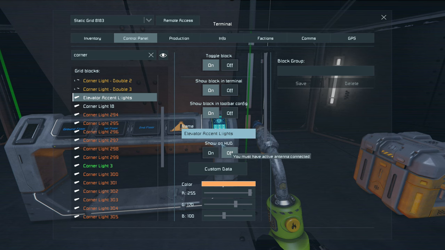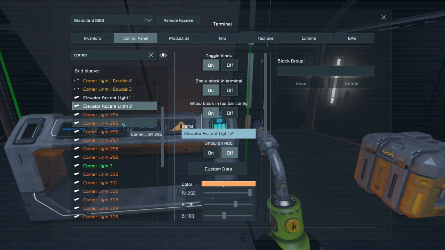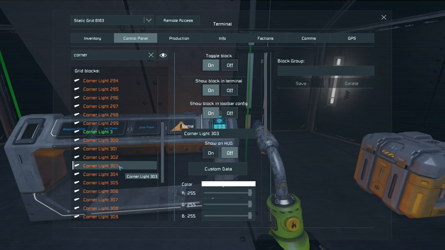Accent lights. So we'll name these accent light 1 and 2, because these ones are white. These are the ones underneath the elevator, which I showed you guys in one of the previous episodes. Now, as you can see, all of these ones here will be the ones in the elevator shaft themselves.